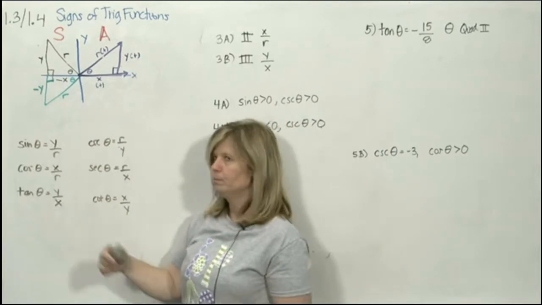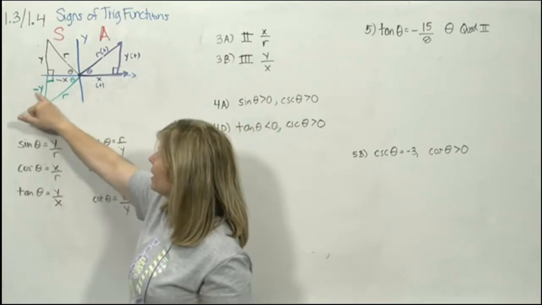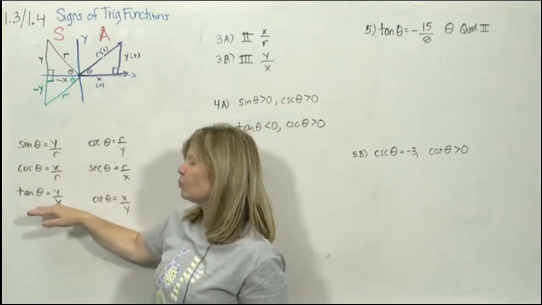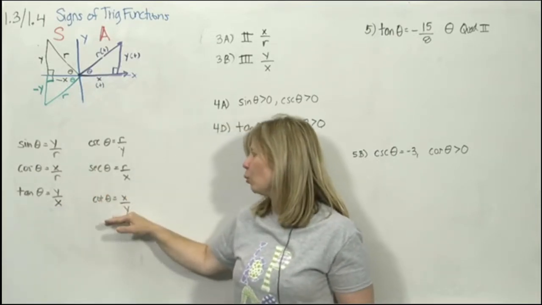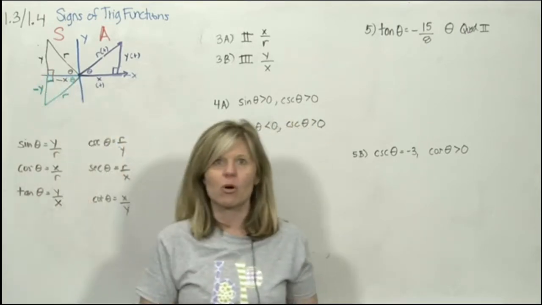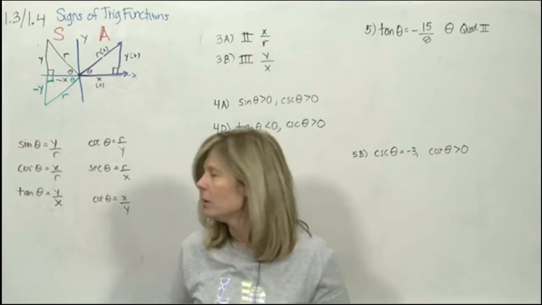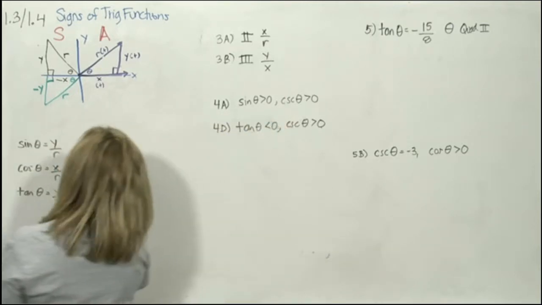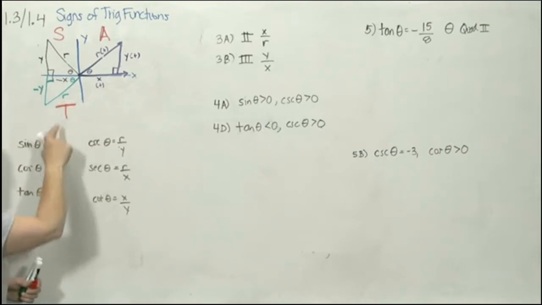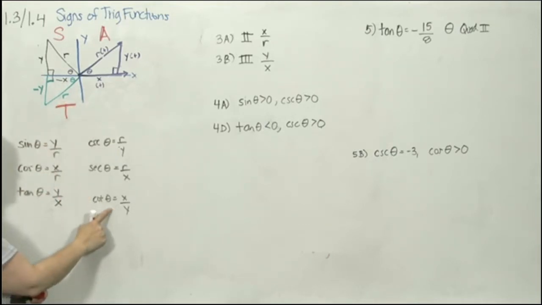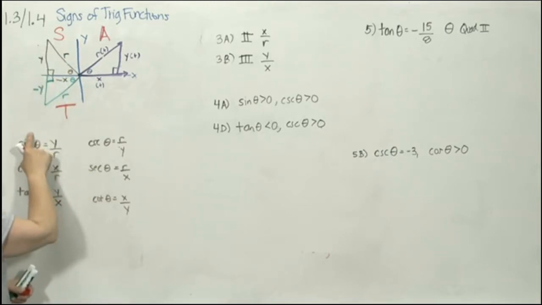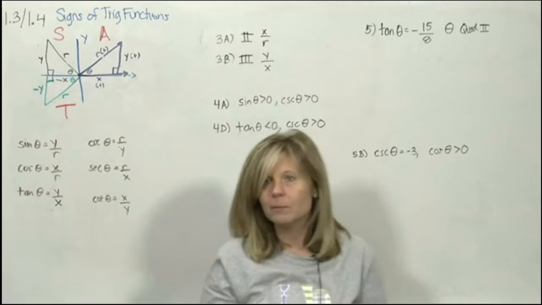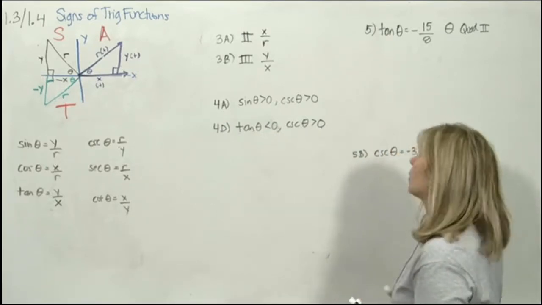If we did tangent, y over x, y is negative and x is negative. But a negative divided by a negative is a positive. So this trig function fraction would be positive, which means its reciprocal would be positive. So if the right triangle is drawn in quadrant 3, you are guaranteed to know tangent and cotangent, these fractions would be positive, but the other four would be negative. We're going to remember that by putting a T here. T means tangent is positive and its reciprocal is positive. S means sine is positive and its reciprocal is positive. A means all six are positive. Cool? All right, we got one more quadrant. Let's go to quadrant 4.